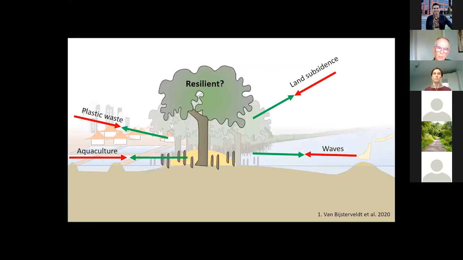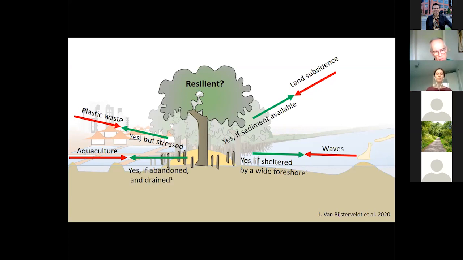So my conclusions related to these two stressors: regarding plastic waste, yes, they are resilient, but trees are also stressed. So that's a problem that definitely needs to be addressed as well, next to just the conventional restoration measures that are taken to restore mangroves. Regarding land subsidence, are mangrove trees resilient? Yes, again, they're actually surprisingly resilient, but only if sediment is available, and that is not the case. So again, something to keep in mind. And then the other two factors, I wasn't able to discuss them today, but I was able to publish a paper on it.